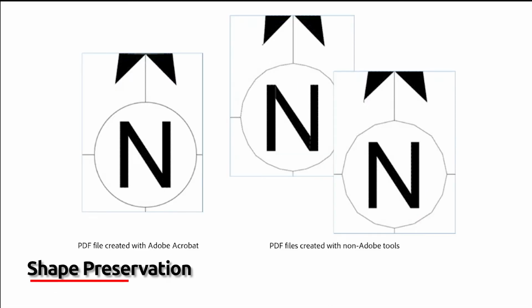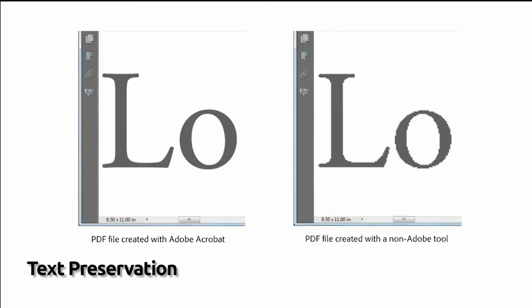When receiving PDF documents, are crisp, sharp shapes important to you? Acrobat ensures that all vector shapes remain vector and that no pixelation takes place on these objects. Acrobat also ensures that text remains editable when coming from Microsoft and other applications, and does not pixelate or convert text to a flattened image.